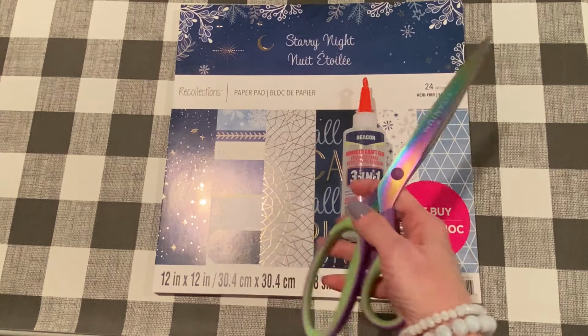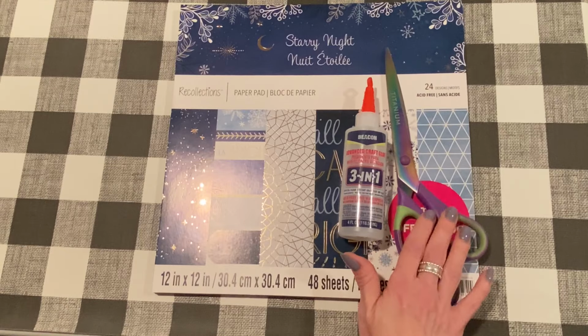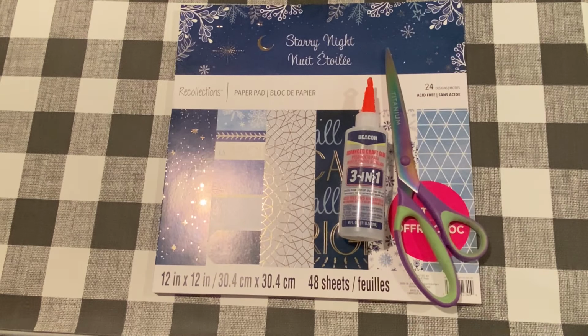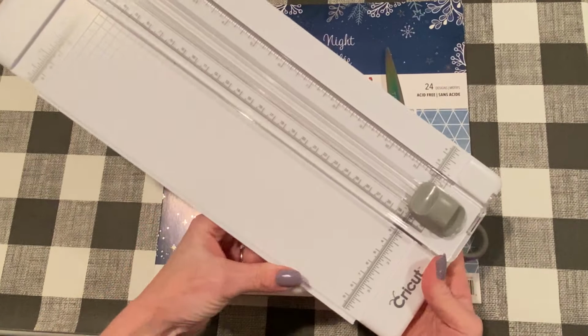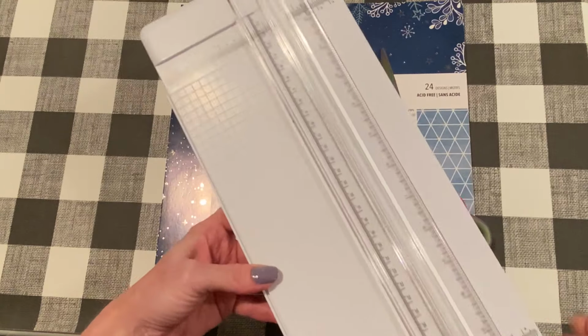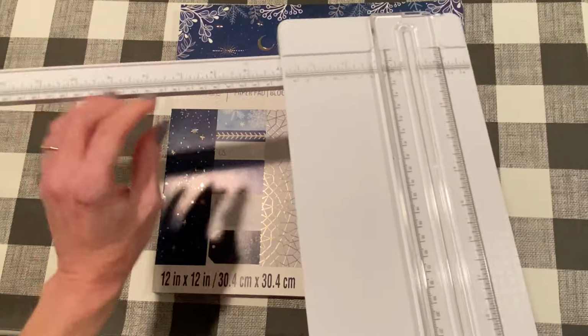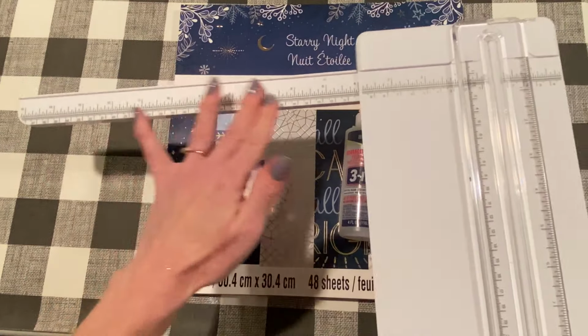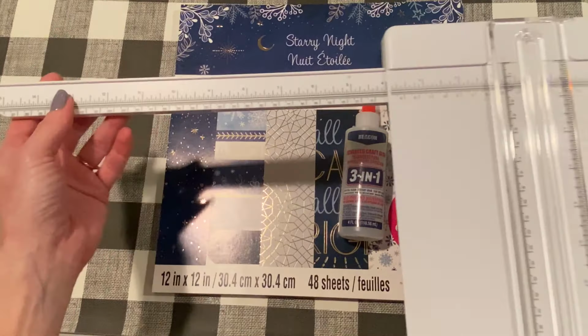Also, a good pair of scissors. I have this huge pair that I like to use. What I like to use instead of scissors most of the time is a paper trimmer. And these you can get, I think this one they actually have at Walmart. You put your paper in here and it cuts a straight line, and you extend the arm out and you can measure all the way up to 16 or 15 inches.